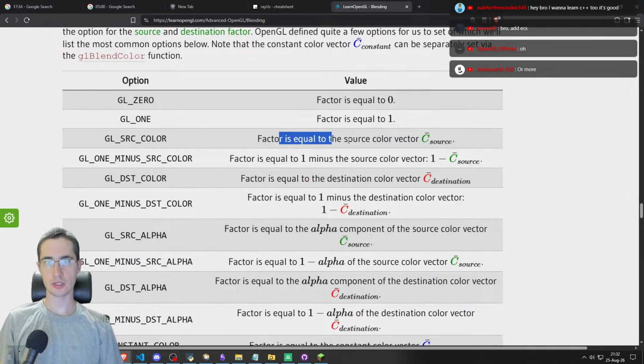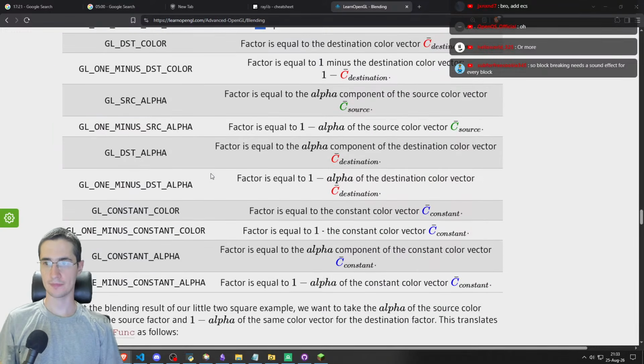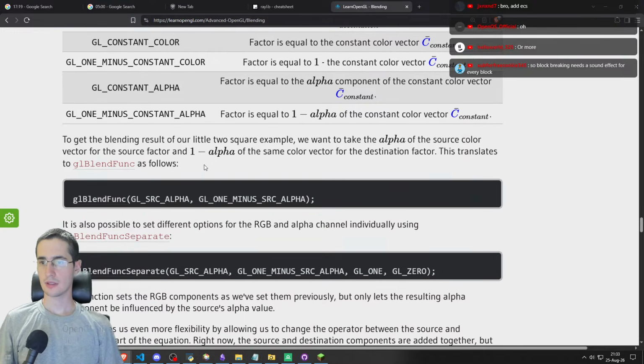Factor is equal to the source color vector. Factor is equal to 1 minus the source color vector. Here, source alpha and 1 minus source alpha. Sure.